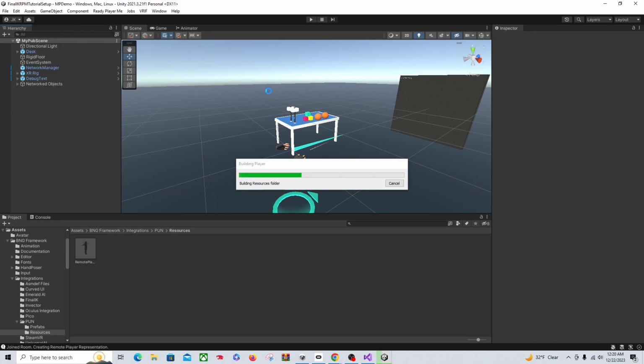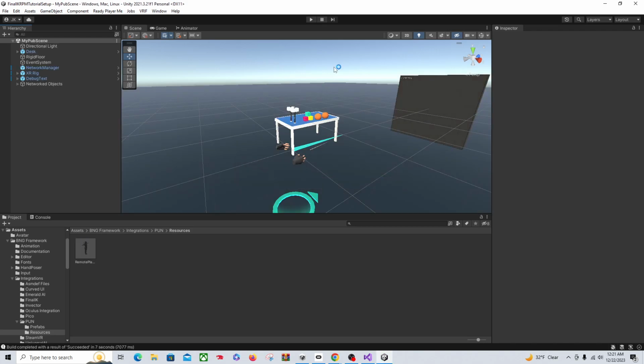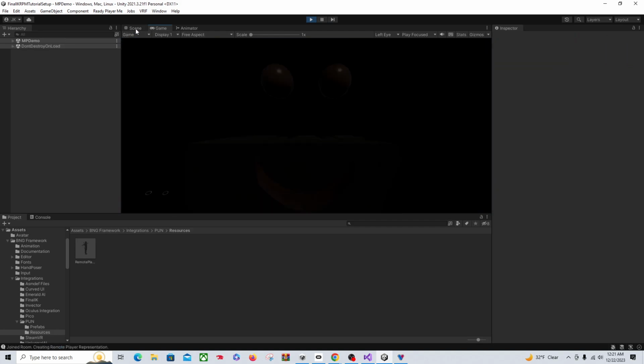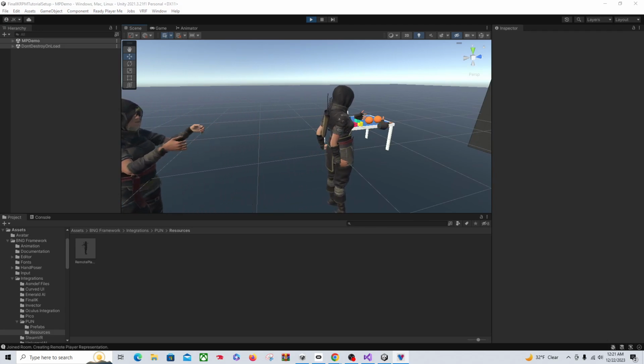Should be spawning a body without the hands and stuff popping in there, so at least on the remote side anyway. So there we go.